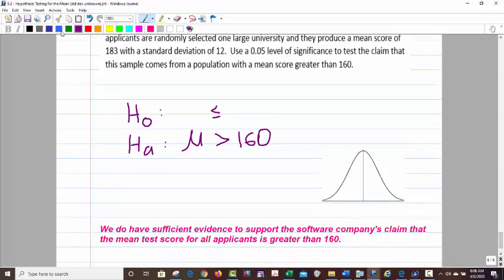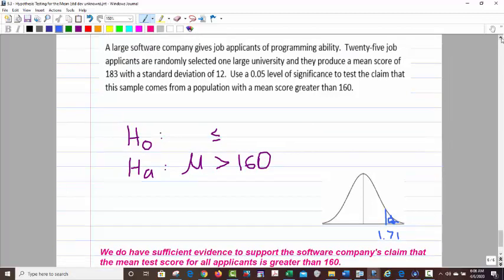So here I'll try another rough-looking sketch here. There's our shading, and I'll just put 1.71 here, so I don't have to torture myself with all those. Okay, there we go. So we're rejecting the H0 if t is greater than that number. So let's put this in the calculator.